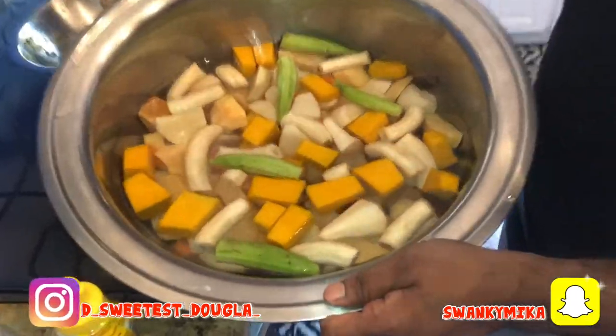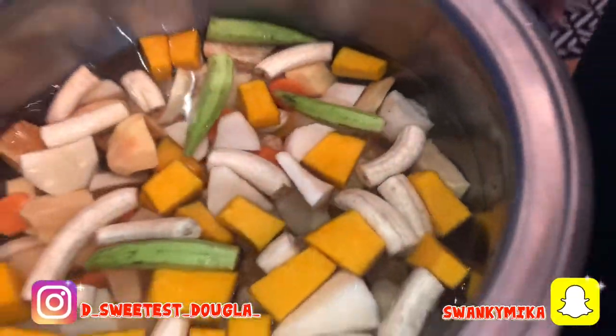We have it peeled and in our water. This we're going to use for the fish broth. Alright, so we're going to light up now.